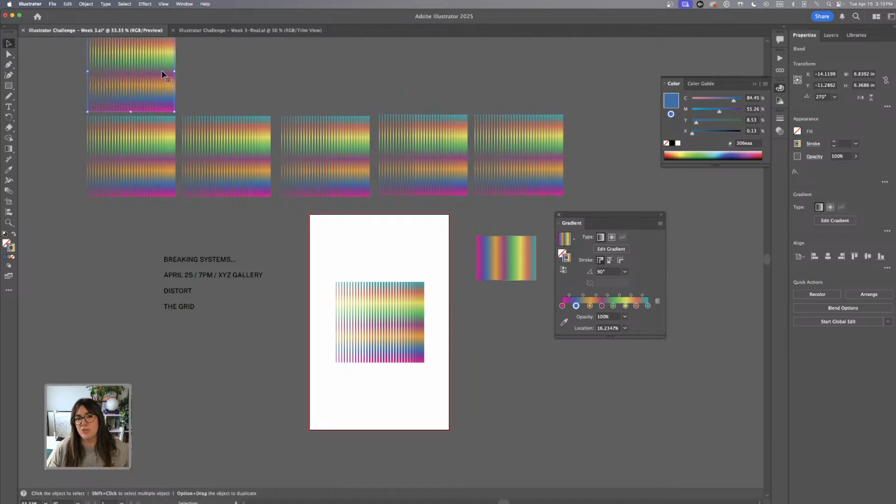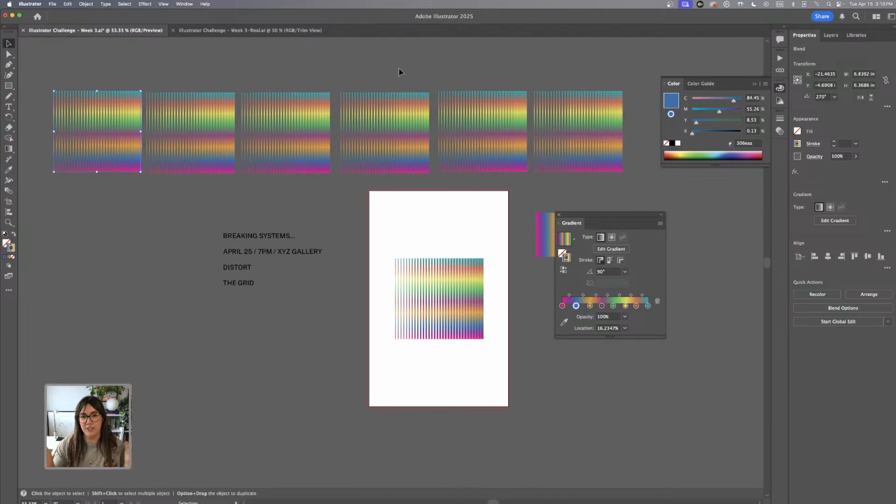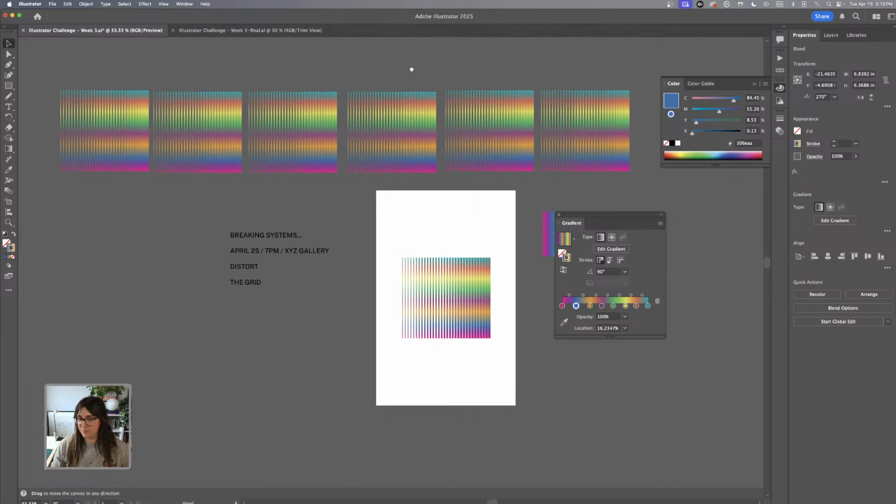Oh yeah, did I not mention we're doing a poster? If you've been here since the beginning of this month's challenge, we're actually doing a poster series. So at the end of the 5 weeks, because yes, you get an extra week with me this month, you'll have a series of posters. So again, something cool that you can work with.